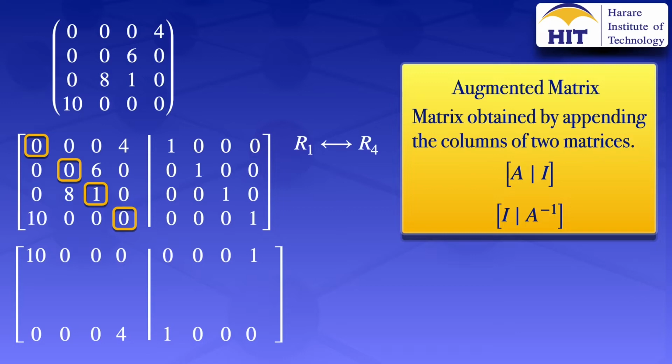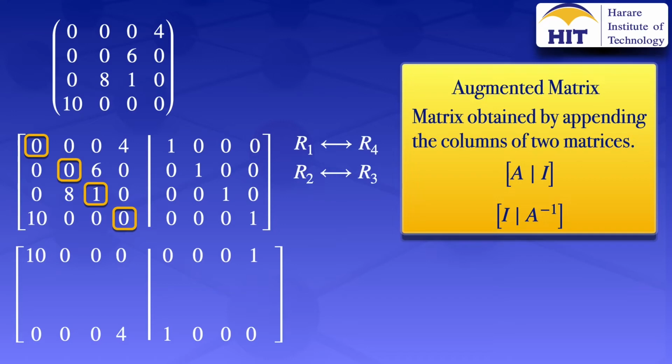I now go on and look at the second row there. It has a 0. But let us use the third row, because it has an 8 there in the corresponding position. Because on the highlighted part there for row number 2, we need a non-zero element there. So to get that non-zero element, I interchange with row 3. So we interchange row 2 and row 3.